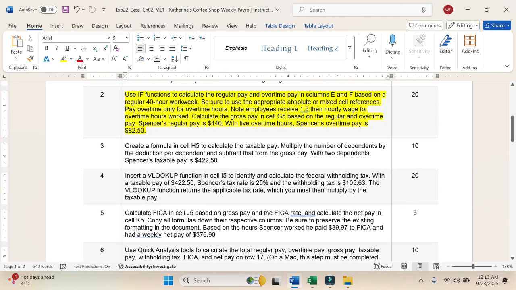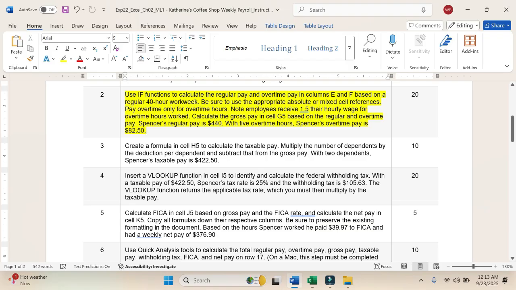Now we will move on to step number 3 of our assignment, and it is saying to calculate a formula in cell H5 to calculate the taxable pay. Multiply the number of dependents by the deduction per dependent, and subtract that from gross pay.